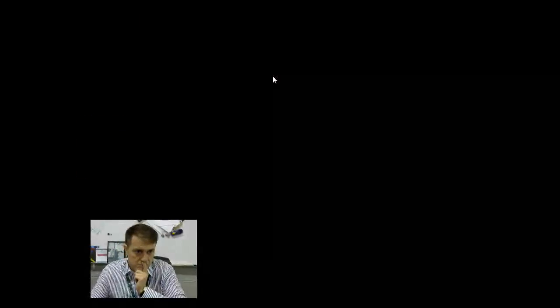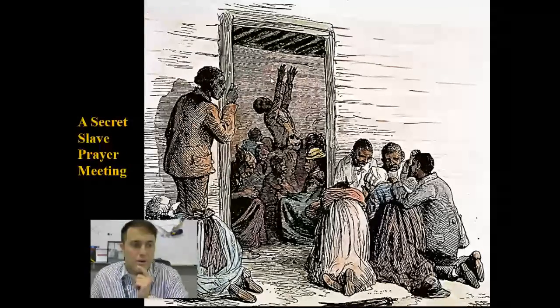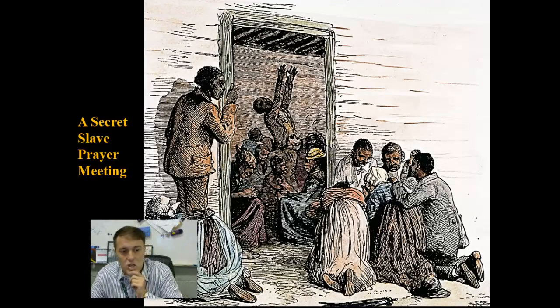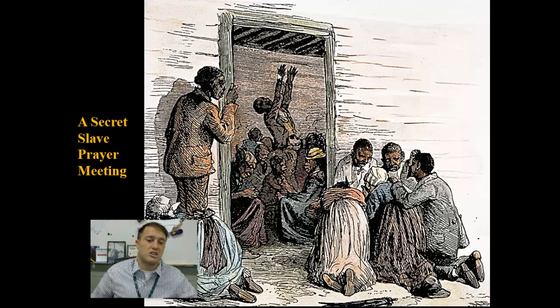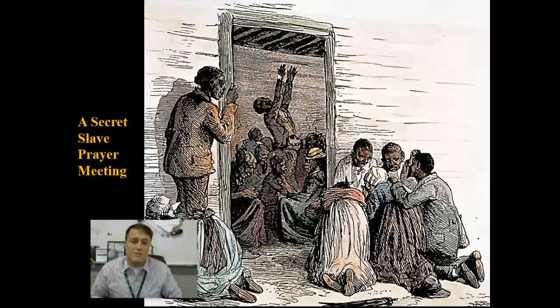Just guess. What do you think is going to be the most popular book of the Bible? Here's a hint. It's in the Old Testament, and it has to do with Egypt. All right, if you guys said Exodus, you are absolutely correct. Exodus is the book where the slaves are delivered from Egypt by God. So there's clearly some messaging there that is easy for them to adapt.